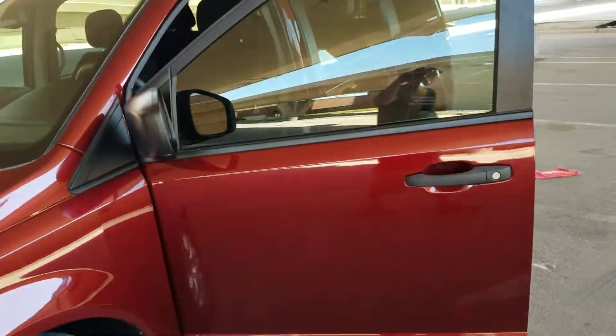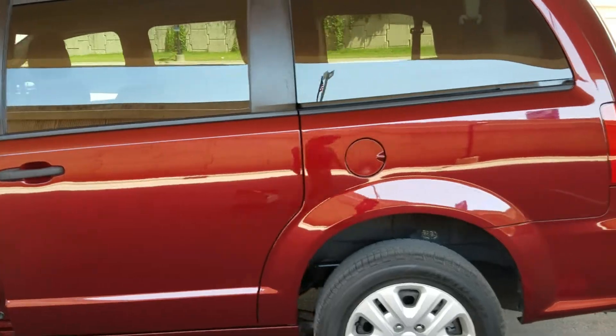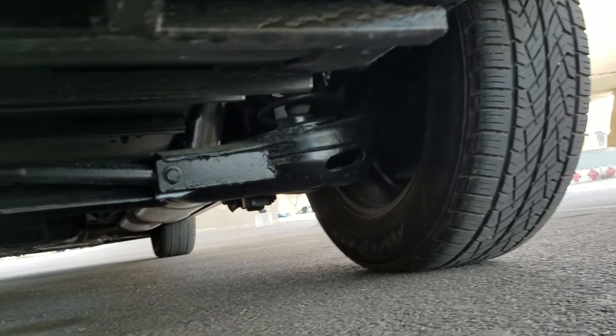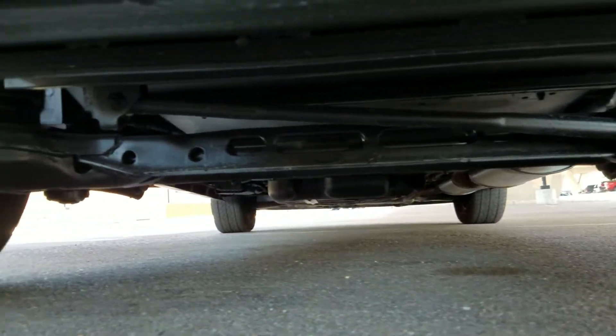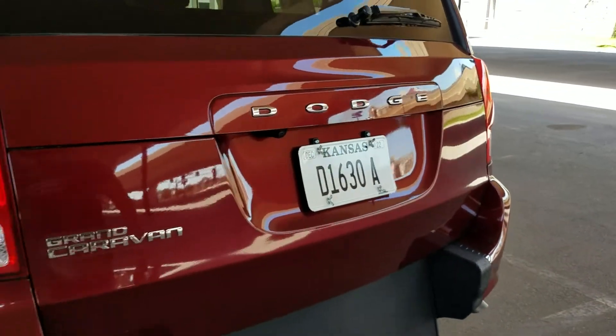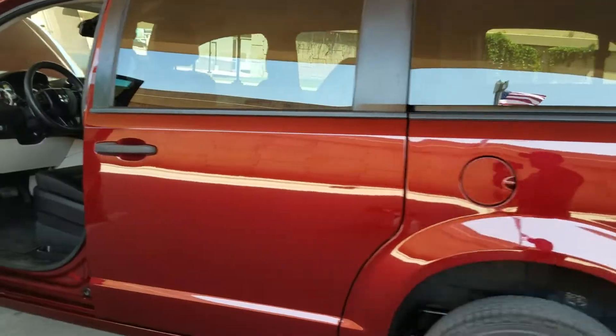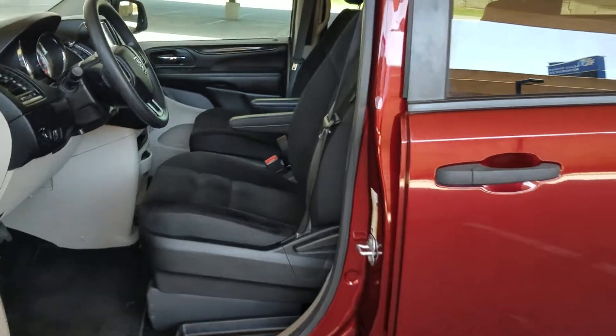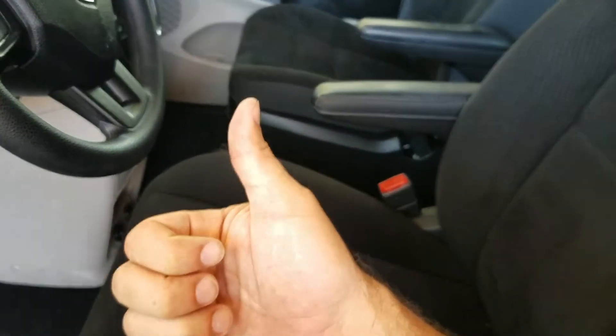No signs of any rust from a flood or anything like that. That's the number one mistake people make when buying used vehicles — they assume things. They assume because it looks nice in pictures, because it's got low miles, because the salesman was nice, that it runs good, that it's not all rusted out. It's one of the biggest things on these vans. Go look at my competition — do they have pictures, much less videos, of the undercarriage? I know where they're buying these vans from — New York and Chicago. They buy rust buckets, slap a can of spray paint underneath them to hide it. Be sure to demand a detailed video like this. If they won't, call somebody else.